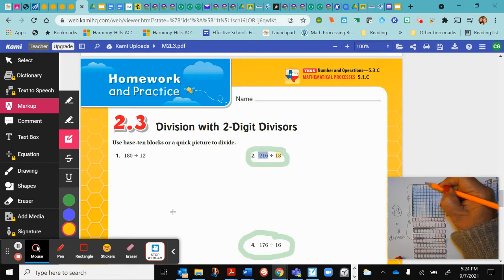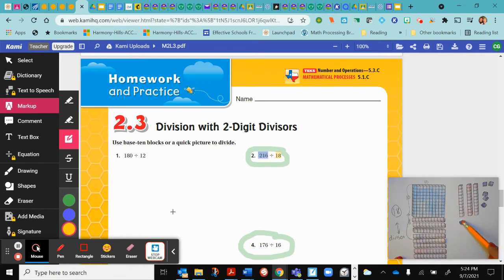I'm going to bring my 10 down here. So that's 10 groups of 18. How many do I have left? I've worked on my divisor here, but what do I have left? I mean, my dividend. What do I have left for my dividend that I still need to break up? Yes, I have 10, 20, 30, 32, 33, 34, 35, 36 left. And that's what we talked about in class. So there's 36 left. I still need to make more groups of 18.